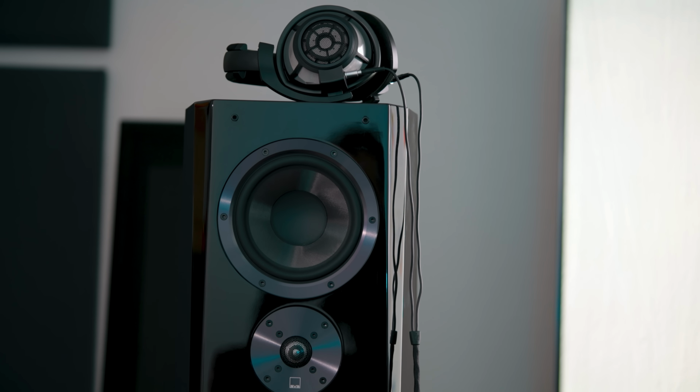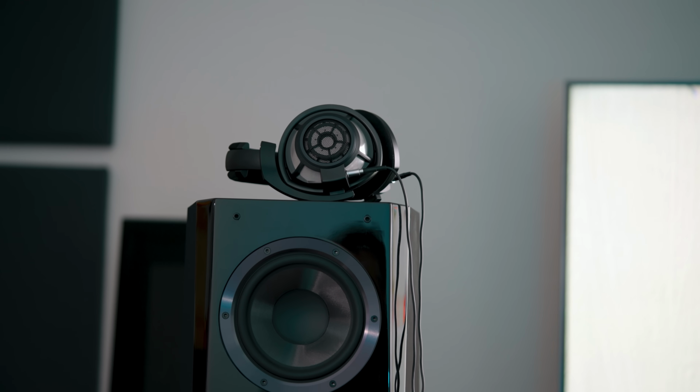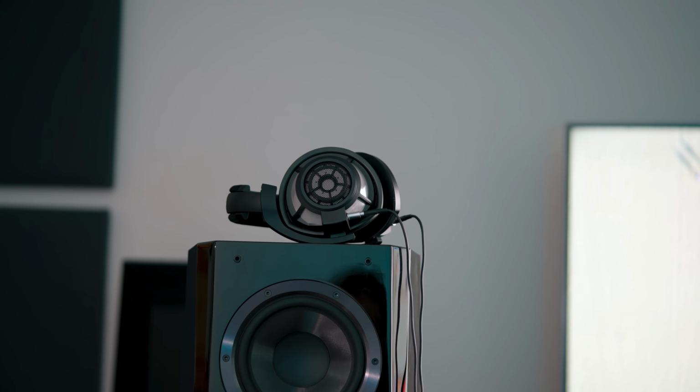And it's kind of the same thing with this. Like, it's good bass. It's not phenomenal. It's not the point or the reason to buy this headphone. But if you were desiring a little bit more bass than something like a standard 800 or an 800S, I think this will satisfy that craving.